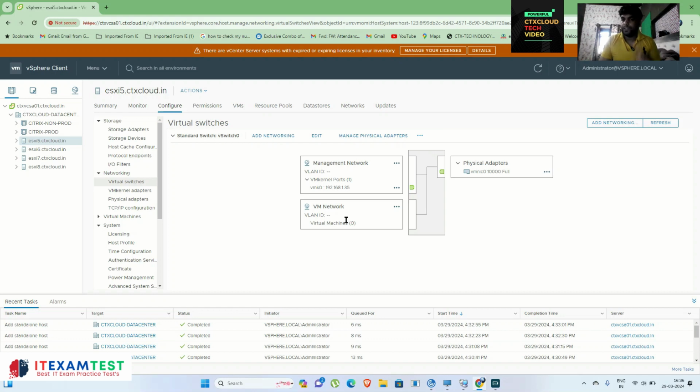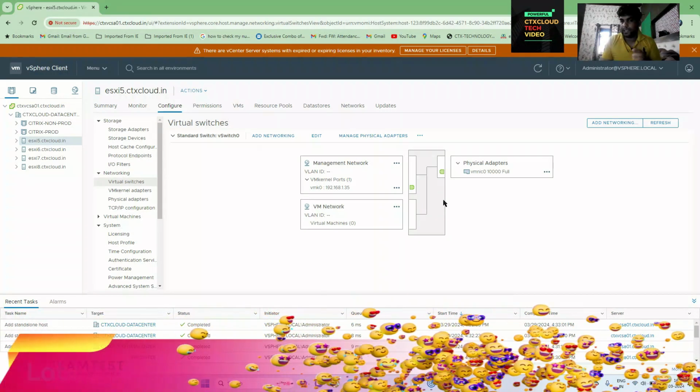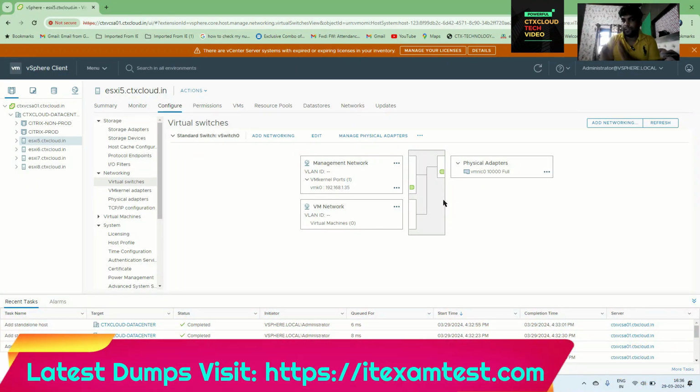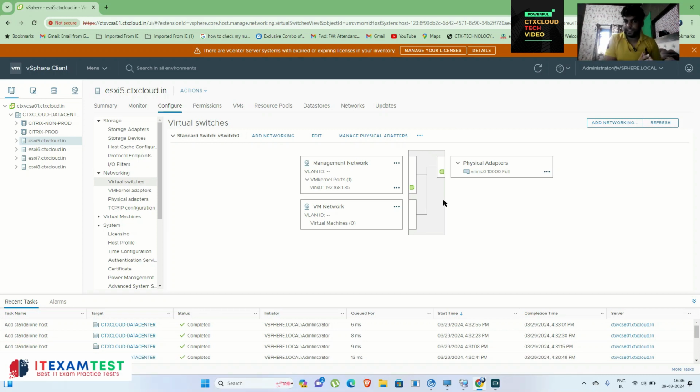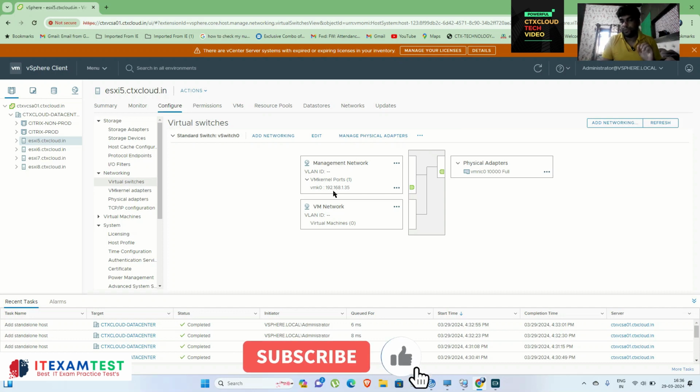So the three things we need to understand. First one is what is a virtual switch. A virtual switch is the intermediate switch between your physical network and your backend ESXi servers. The VM kernel adapter is used to connect things like vMotion, virtual machines, fault tolerance, and provisioning. We will see all these things in our next videos, as we move through this course, so you will understand everything in depth.